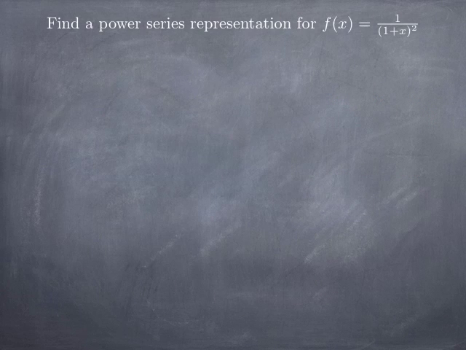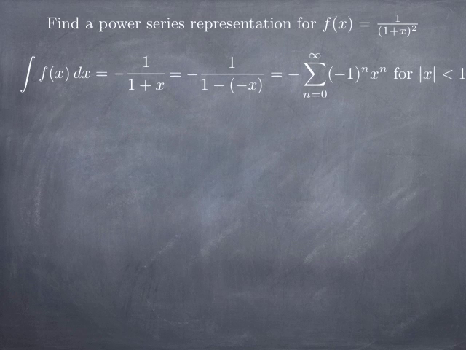Now to do one more example before we turn to another video, we want to find a power series representation for the function 1 over 1 plus x squared. It doesn't quite fit the pattern that we have explored to obtain power series representation using the sum of geometric series. However, you can notice that an antiderivative of 1 over 1 plus x squared, that's 1 plus x to the negative 2, is 1 plus x to the negative 1 over negative 1, in other words, negative 1 over 1 plus x. And for these kinds of things, I know what to do.